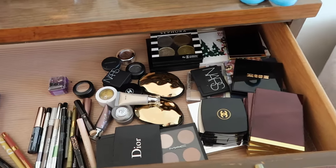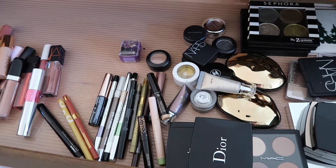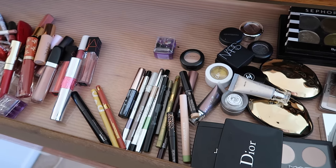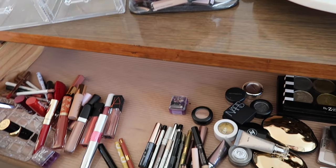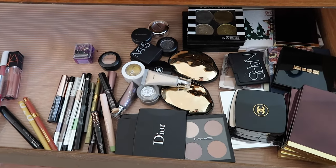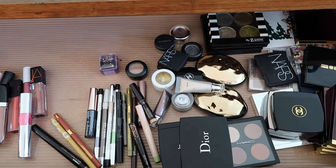All of my eye makeup and lip makeup is currently in here and I just kind of tossed it in. I want to organize this, see how it all fits, and then try to add in my face makeup as well — that's the last category I have. I also have my full everyday makeup bag and I'm not exactly sure how I'm going to go about that — will I keep an everyday makeup bag or just have everything in here? So let me get some different dividers and see how we can clean this up.